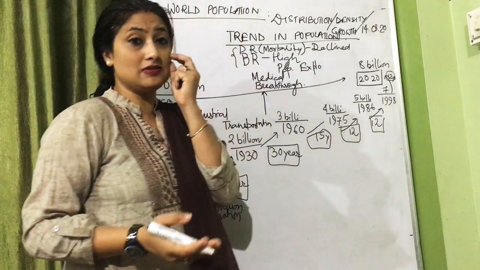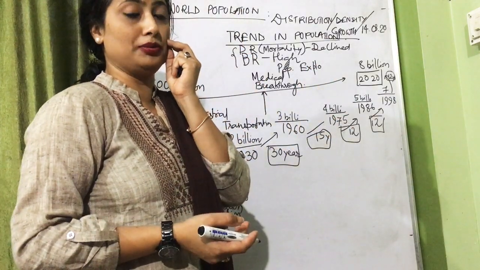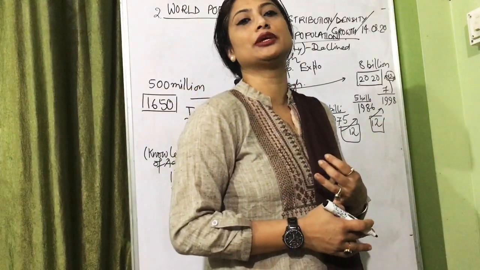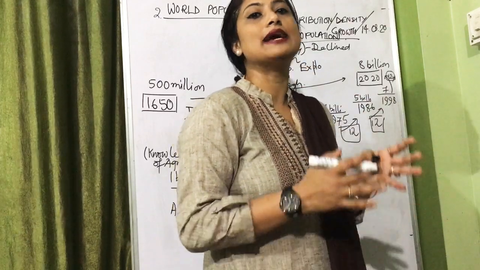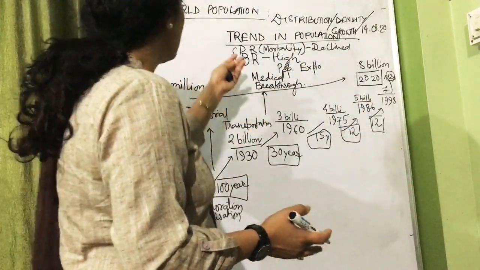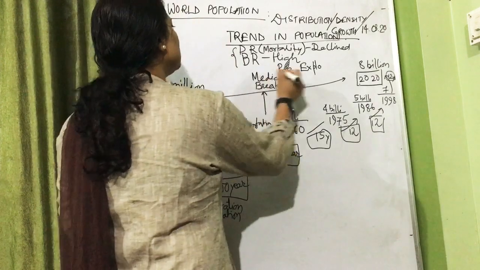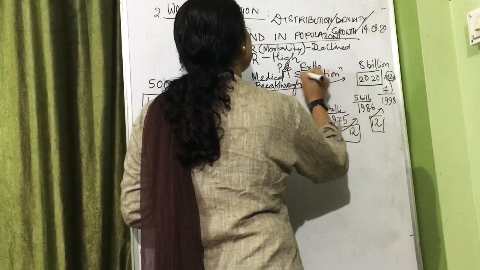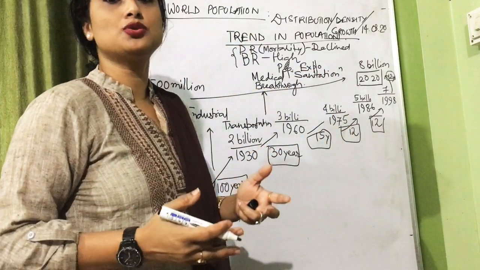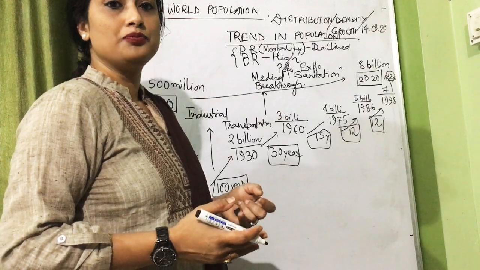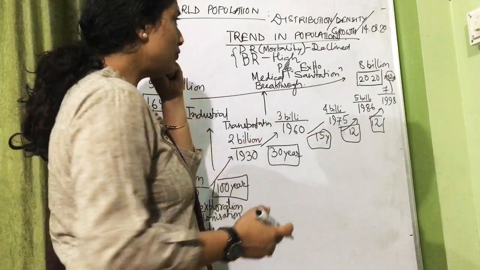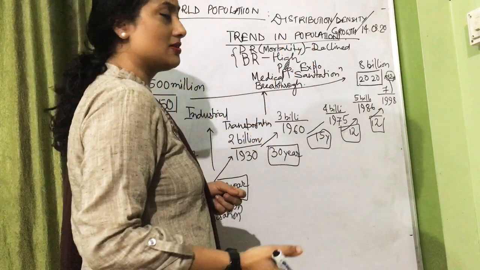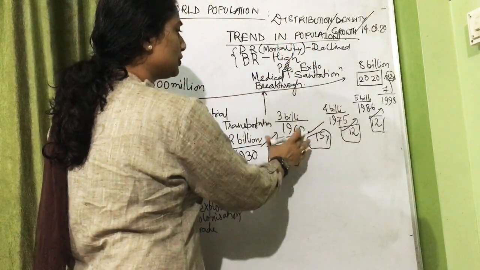There were so many diseases which were not under the control of human beings. Now with the introduction of vaccination, we could reduce infant mortality and the mortality rate, and the population increased. Not only this, we also had better sanitation facilities. Because of poor sanitation, a number of diseases were spreading all over the world. We know about plague. So now we could control the bacterial diseases spreading because of sanitation problems. So this period only took 30 years.